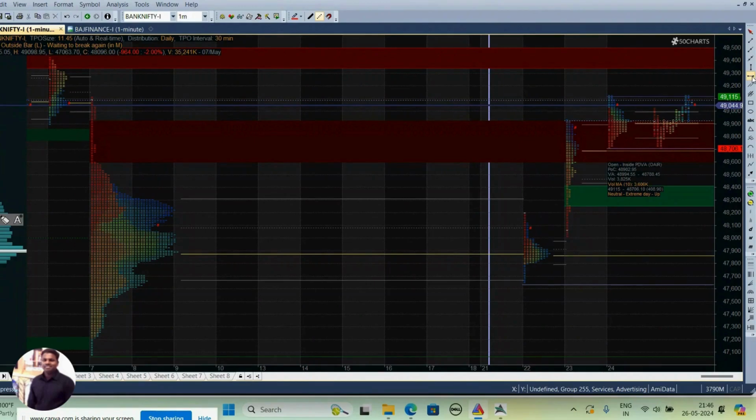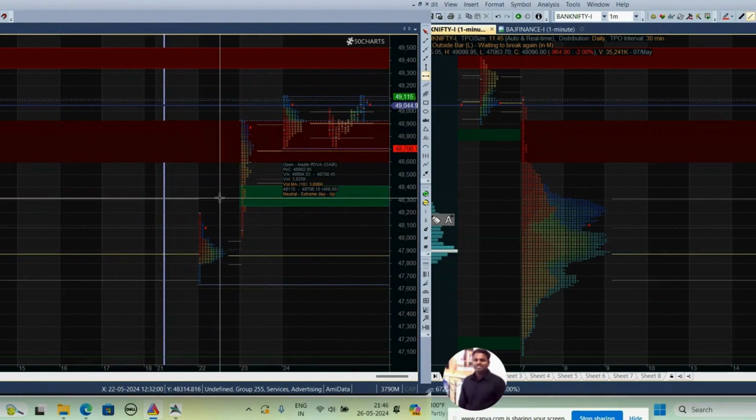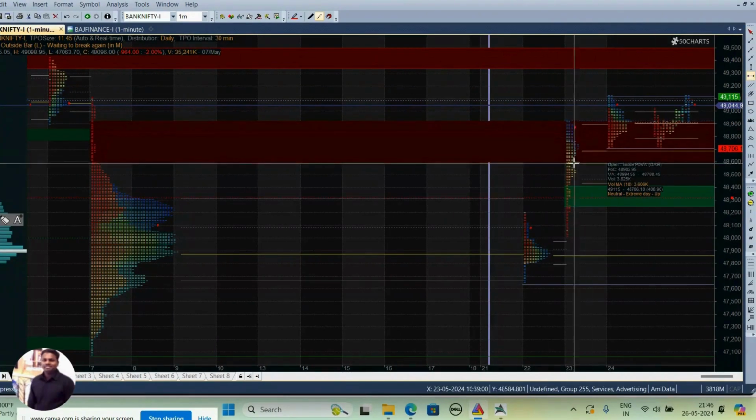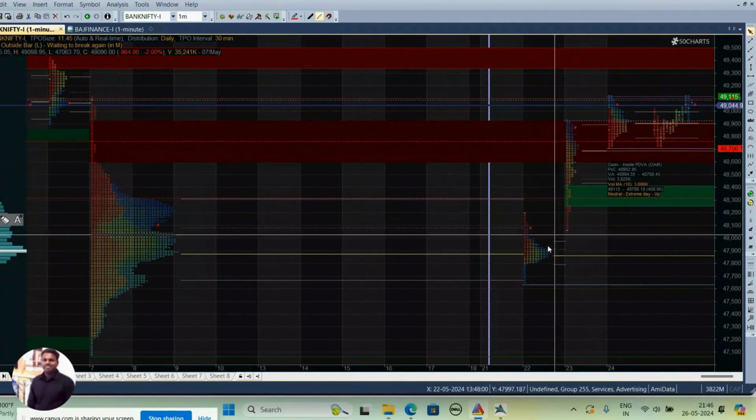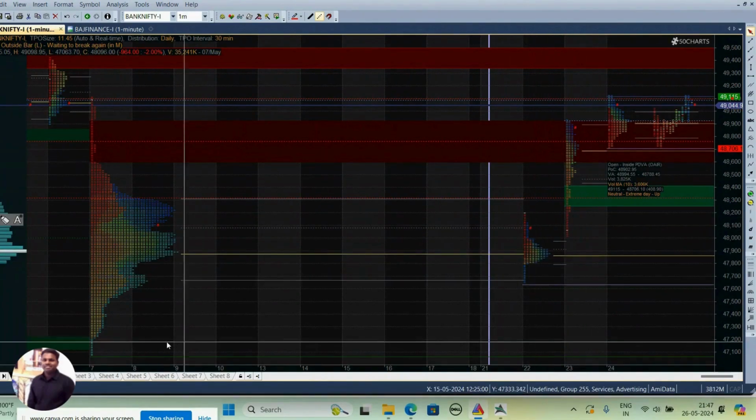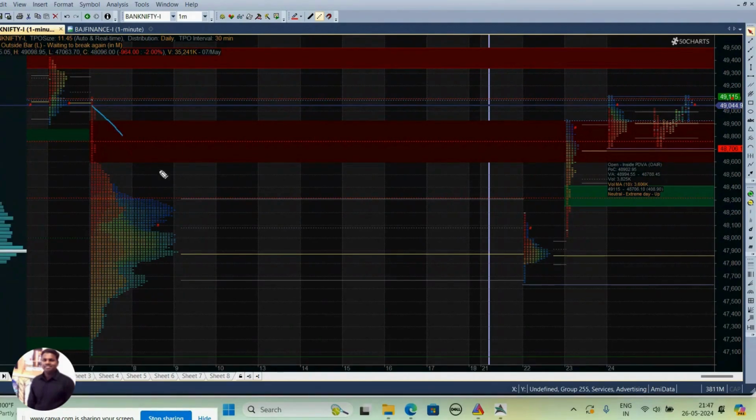Standard deviation 1, standard deviation 2, standard deviation 3. So if the price opens down, it will go in the opposite direction. This is standard deviation 1, this is standard deviation 2, this top is standard deviation 3. So price exactly, it will be 47,700, it will test 49,000. So you can nearly catch it. Once the 40 TPO is developed, you can take the entry long because the price is on the downside, because most of the profile shapes here are already developed at the bottom, the gap is at the top only. So price will reach the target.